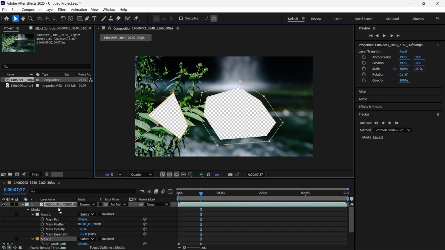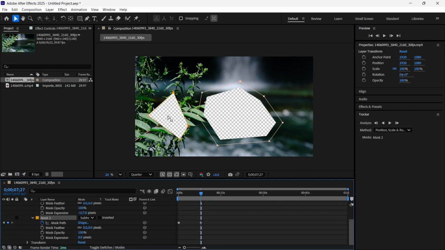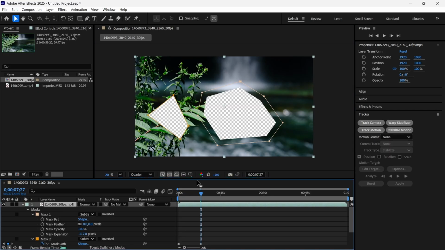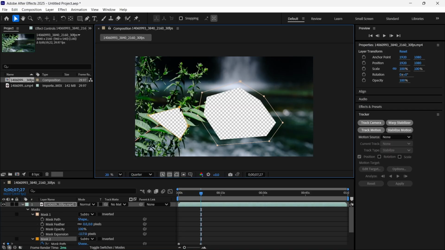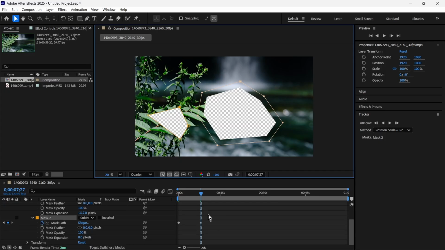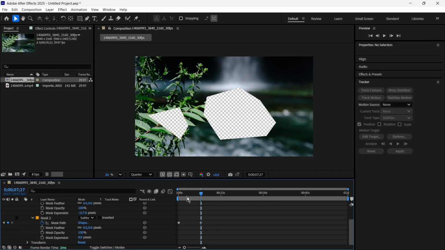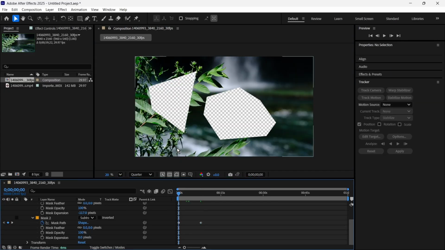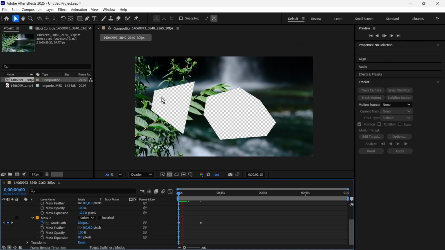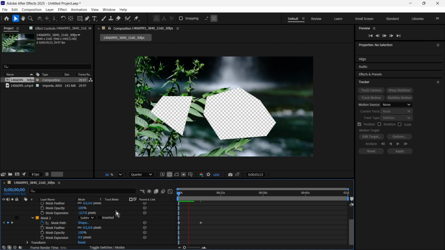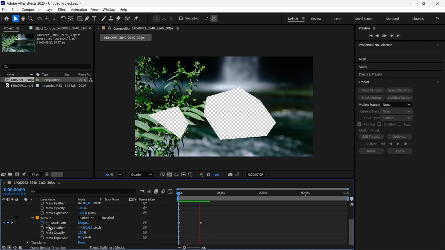If you don't have your footage selected and you're trying to move these individual points, sometimes it doesn't work. So just make sure you have this selected and then you can work with those individual points. So if I change that shape, you get another keyframe here automatically. And if I play through this, you can see that that shape is changing through those two keyframes.